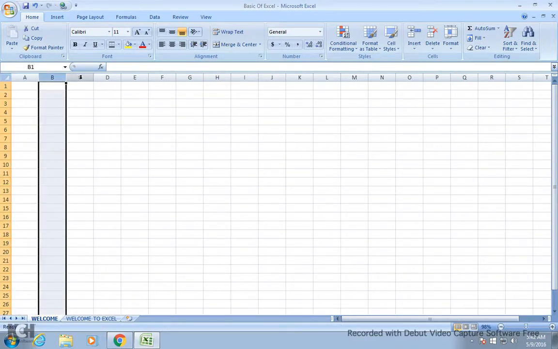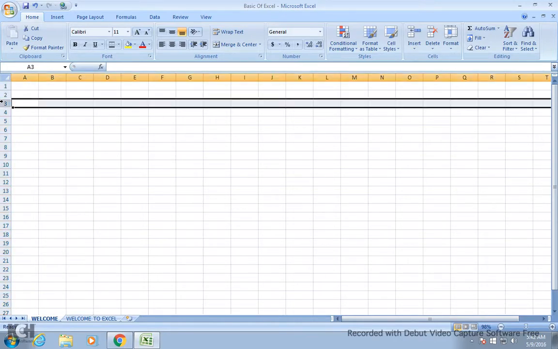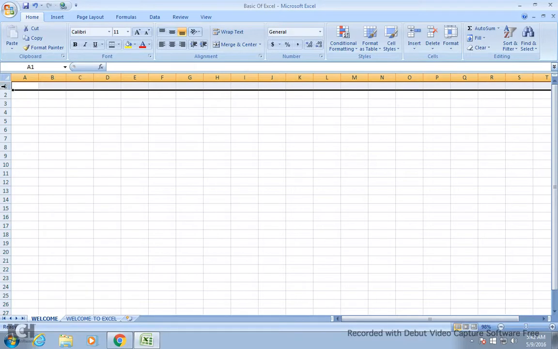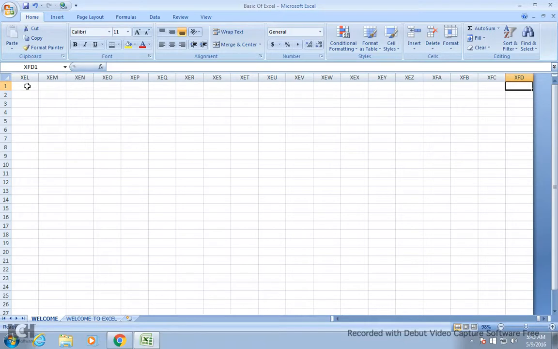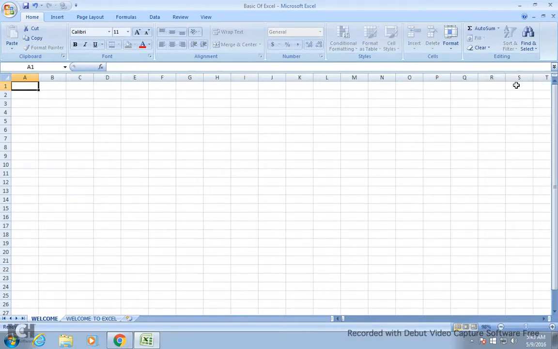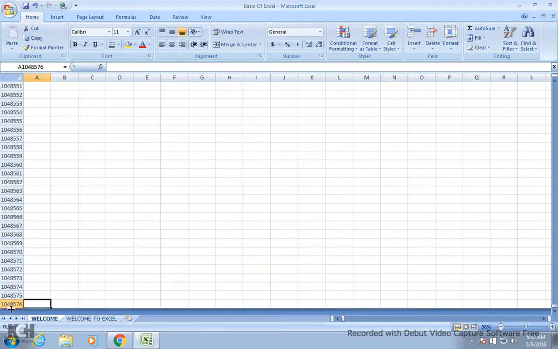These are your columns and these are your rows. In Excel, rows are denoted by the numbers and the columns are denoted by the alphabets. If you press Ctrl plus forward button, it will take you to the last column and row cell except row number 1. This is the last column in your sheet. If I type any text, it won't take after this. This is the last. And if you wanted to see the last row here, it's 10,48,576 row.